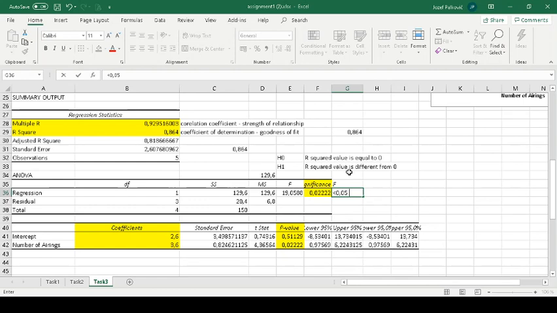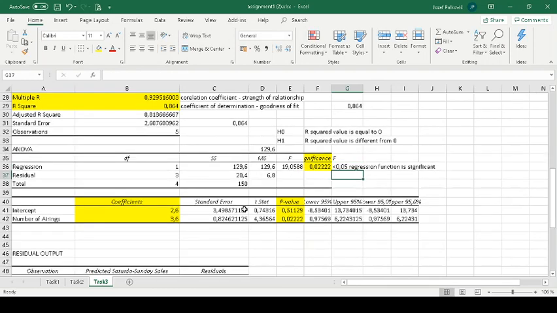So the estimated regression function is significant, and therefore can be used to describe the relationship between these two variables.